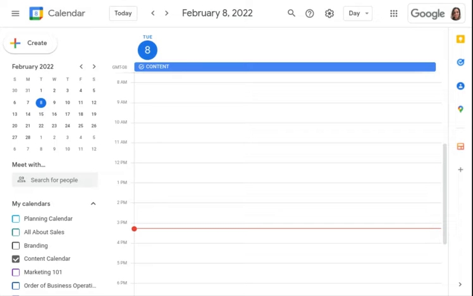I'm going to show you Google Calendar. And actually, there are two calendars I use. So I highly recommend you setting up a calendar. I like Google Calendar because it's free. I have a Gmail account, so it works. But I also like that you can set up not just events, but tasks.